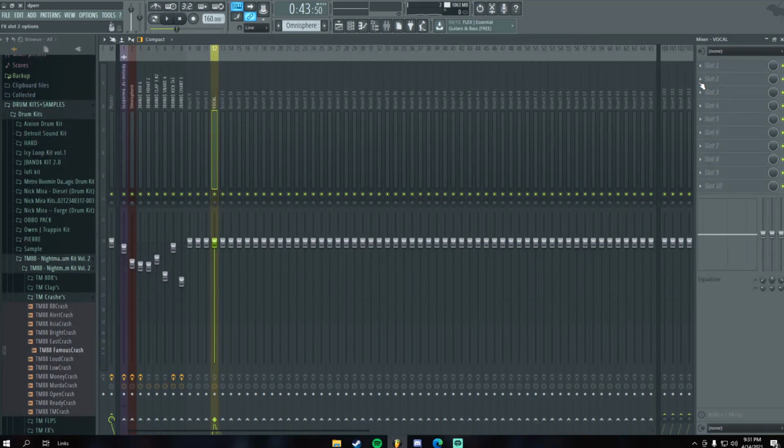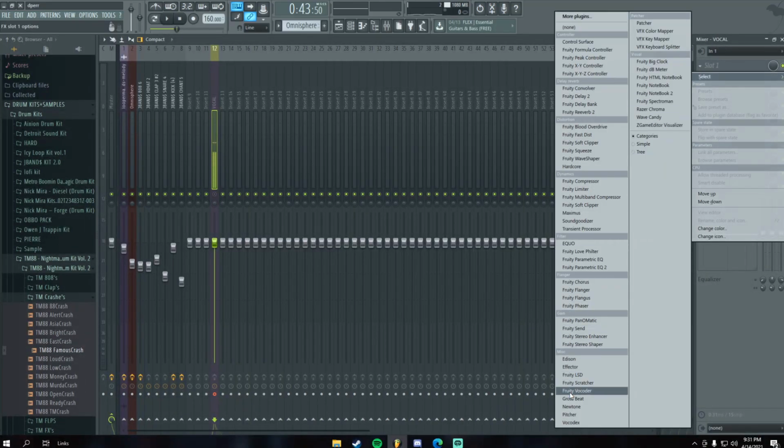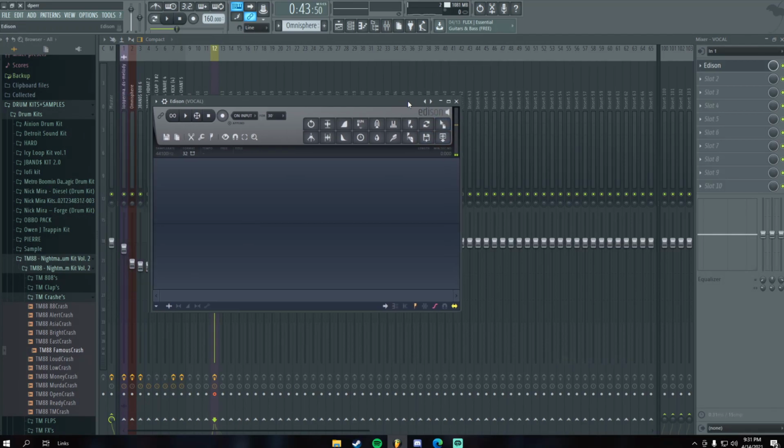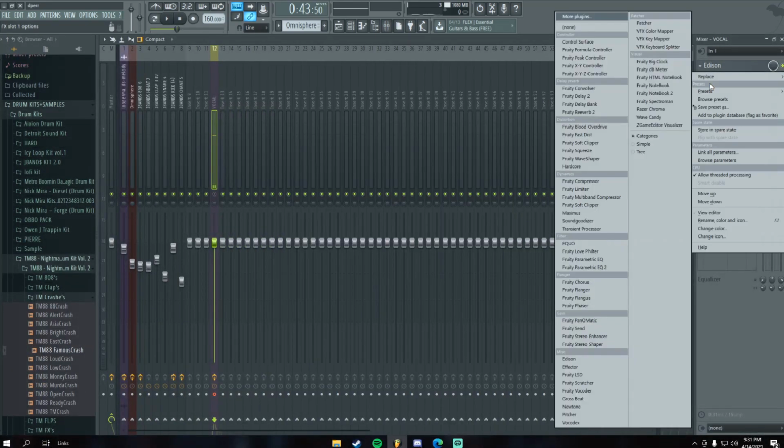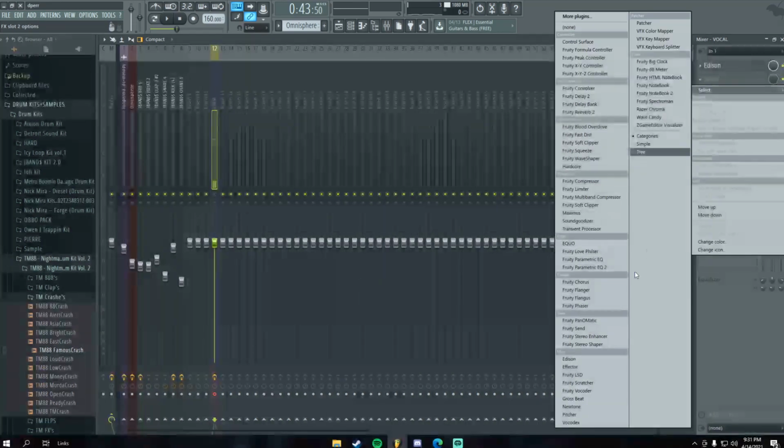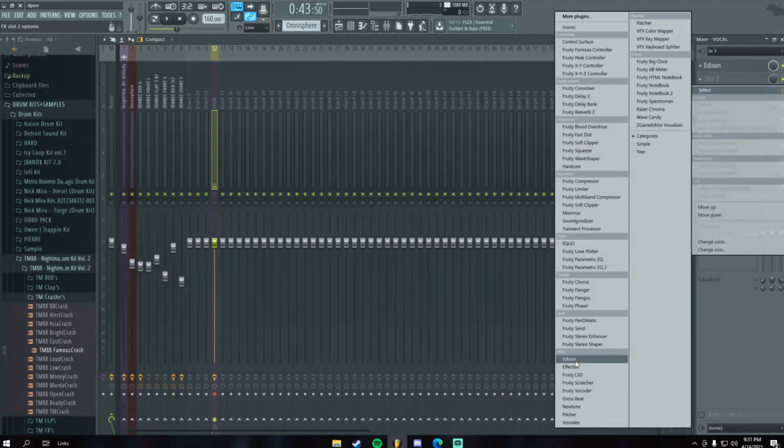What I'm going to do now is select here my in1 FL Studio ASIO mono. And you can hear me double there, so I'm going to mute myself. But basically, like I taught you in the last tutorial, it'd be pretty much the same thing here. First off, you want to start off with an Edison. Actually, let's do Edison second. So, Edison, there we go.